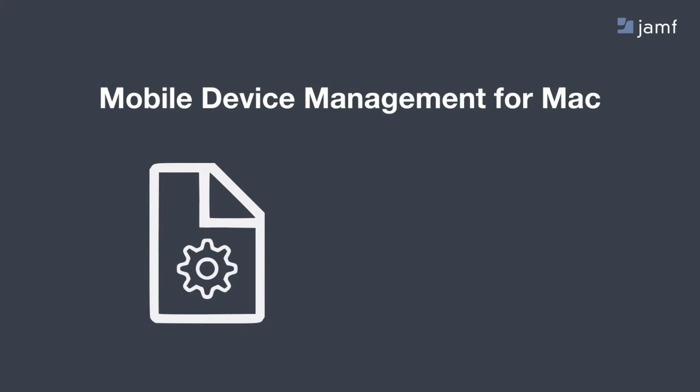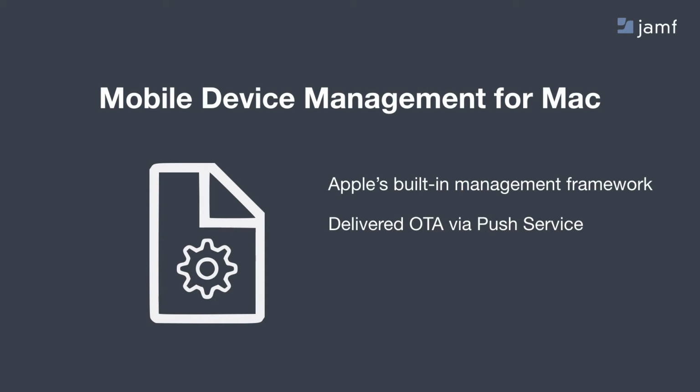Let's start with MDM. And MDM is just called Mobile Device Management. And frankly, it is Apple's built-in management framework into all of their operating systems. So it's a sort of a set of configurations that are available for you to configure. These are delivered to your devices over the air thanks to Apple's push notification service, which maintains a constant connection to your devices so you don't have to. So that means you don't have to worry about if your Macs are changing IP address or anything like that. It's all handled in the background thanks to Apple.